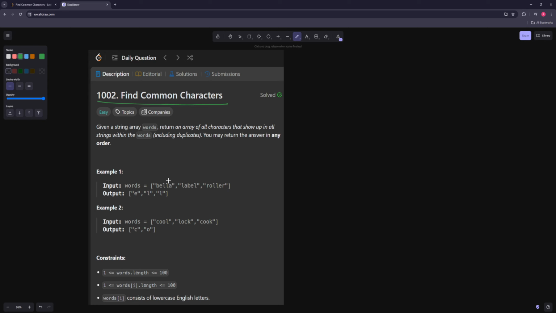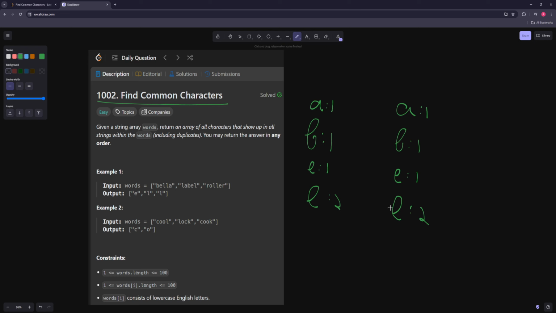So what you can do is for every word, we can just make a counter of how many times each letter appears. So for example, in here, we have 1 B, 1 A, 1 E, and 2 L's. And then we're going to store this, and then when we go to another word like label, we can do the same thing. So A is 1, B is 1, E is 1, and 2 L's. So we can just compare these.